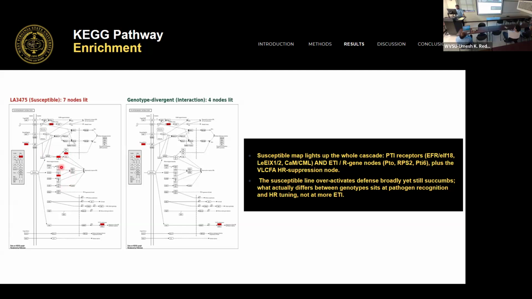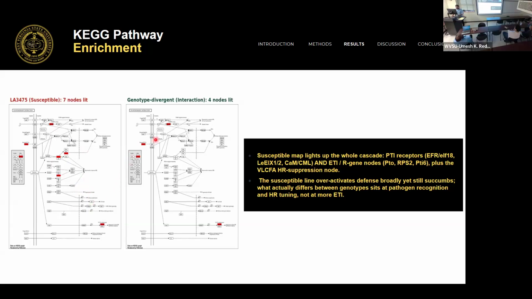So here there are 3 receptors that have shown considerable enrichment, namely PTO, the classic tomato kinase, and PTI6, which gets activated by the PTO receptor, and one is RPS2. So basically, these 3 help the plant to respond with the hypersensitive response, and help the cell or the plant to maintain cellular health and basically prevent cell death.